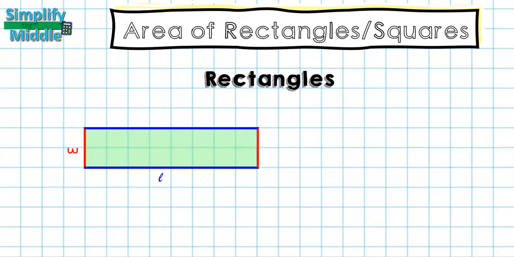Here I have my rectangle. I have blue showing me my length and I have red showing me my width. So to find the area for a rectangle, I can just multiply the length and the width together. I'm going to use a formula for this known as A = l × w. Remember in math, when I have variables, I can place them next to each other to show multiplication.